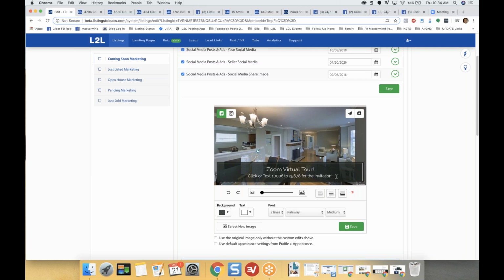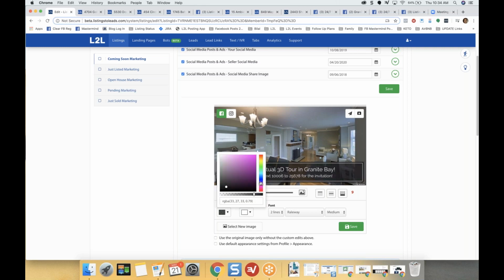So however you're going to do that, since this one does not have a Zoom tour, I'm going to put 24/7 virtual 3D tour in Granite Bay. Again, I like the black for this one, just stylistic.